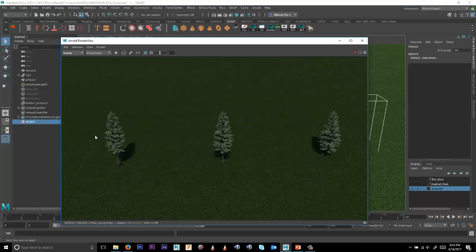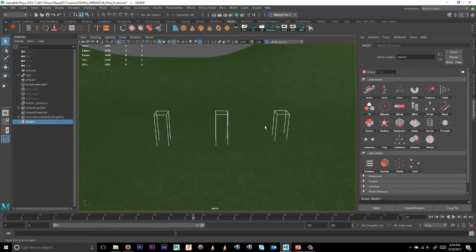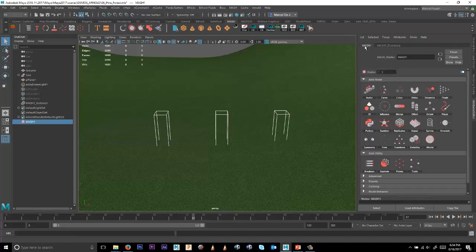Now in this case, we get 3 trees that are exactly the same, and that's really because it's rendering ID number 1. So if I wanted to be able to randomize the IDs between the 3 trees that are loaded into this, and you can see that if you go to the weight value, it's set to 3. If you go to distribute value, it's set to 3 points. So it automatically does that because I only had 3 objects selected.